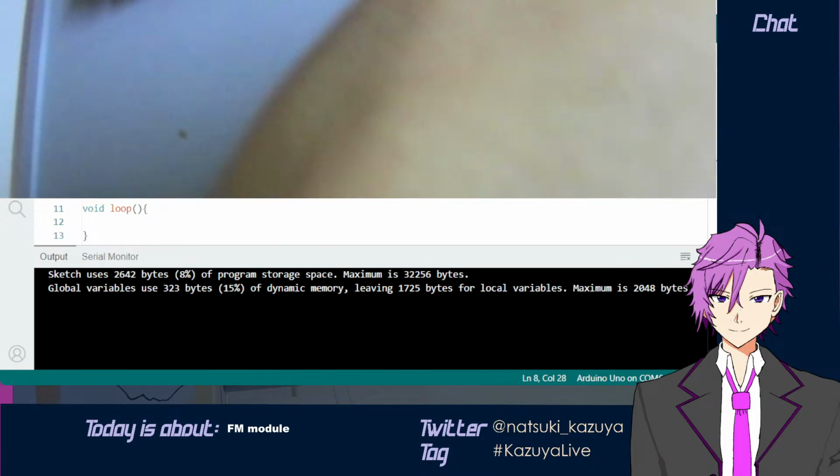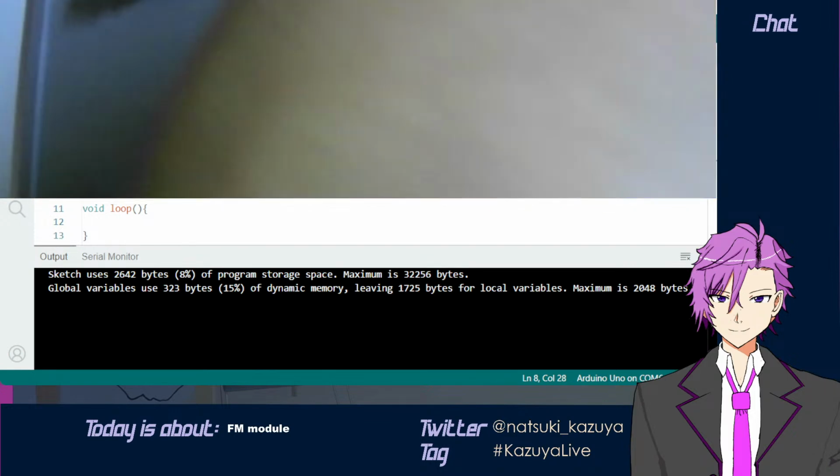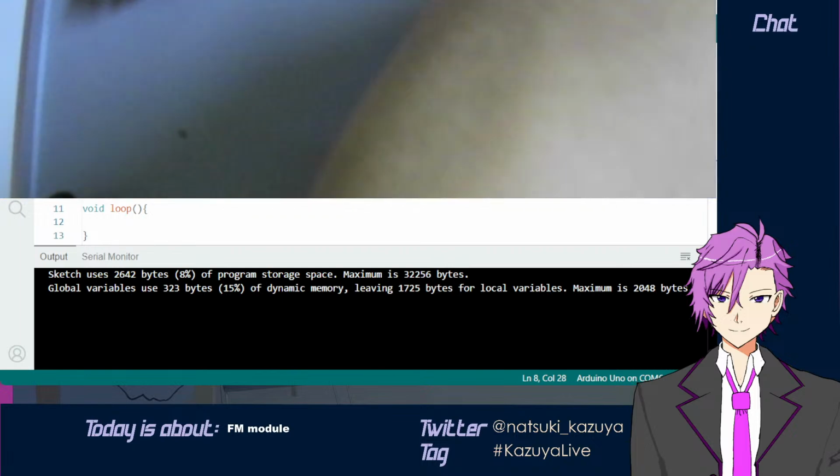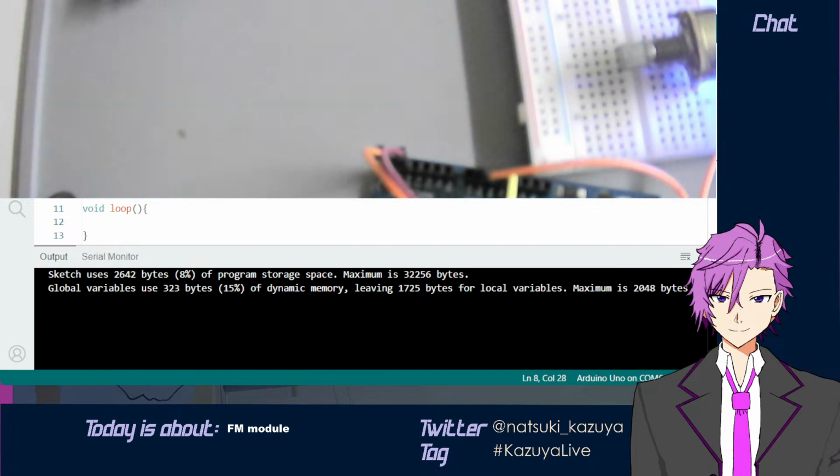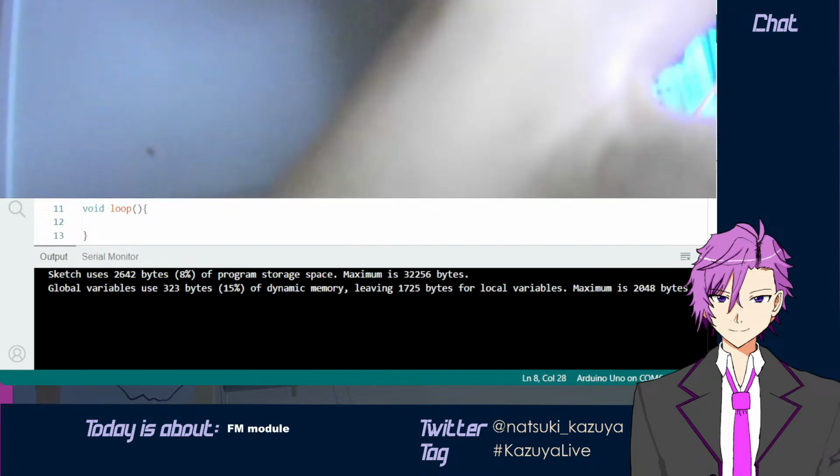Okay, so the frequency integer is a map function. So value plus analog read analog pin, which is 0. Oops, sorry about that.